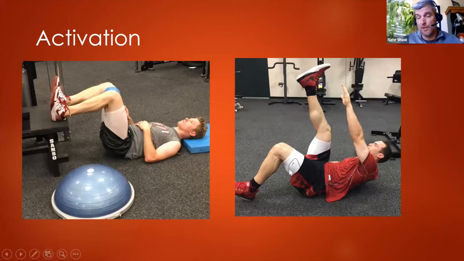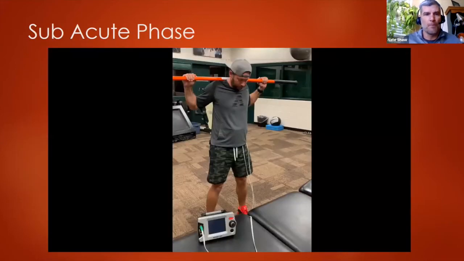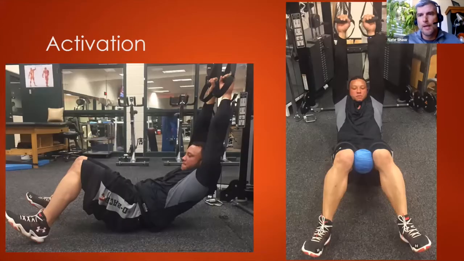This exercise here is now a little bit more integrated, right? It's the left hamstring, we're using the left serratus, we're using the right obliques, we're using the left glute. And you start to see some common themes here. What we're trying to do is get these muscles to work in sequence. This is some nice subacute stuff. I think PJ did a good job of covering this, so in the interest of time, I'm going to whiz through that.